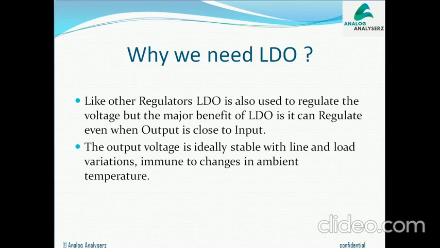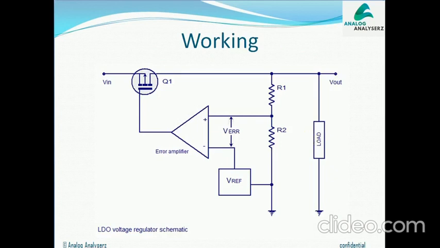So let's see quickly how it works. You can see these 4 sub blocks. This is the band gap reference, which provides constant voltage. This is the resistive network. This is the error amplifier, which we can also call an op-amp, and this is the PMOS transistor, the power MOS transistor. This is any load that is connected to the output. Vin can be VDD as well, and this is Vout, which is the desired output voltage. So quickly, let's see the working of it.